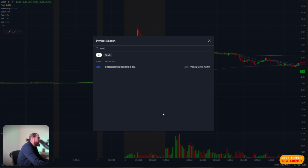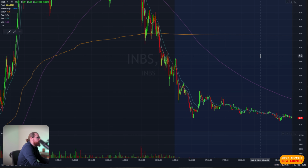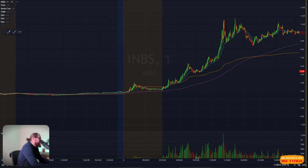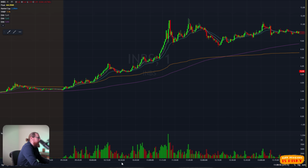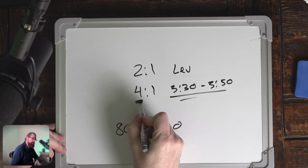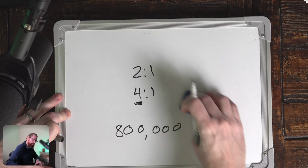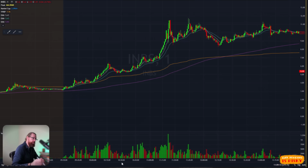And then on Friday, we had INBS. So again, we are seeing these back-to-back moves. My guess is that there are some short sellers who blew up their entire accounts and are probably going to lose their house and everything, because when you have a margin call, if you were invested using leverage, not only is your account gone, but the money that you were trading on leverage, which was borrowed from the broker, you're now in debt that amount of money, and you have to pay it back to the broker.